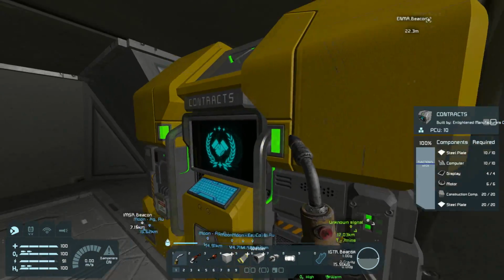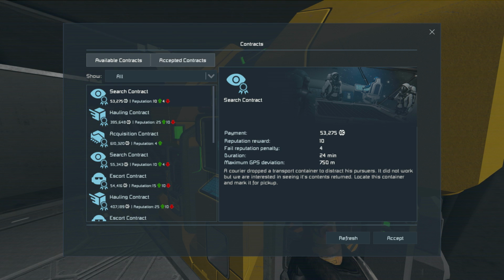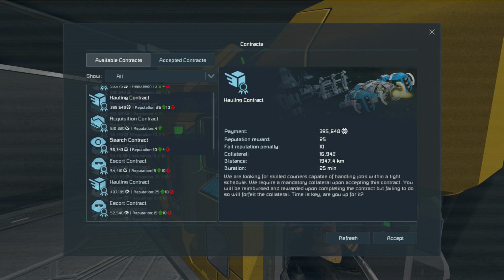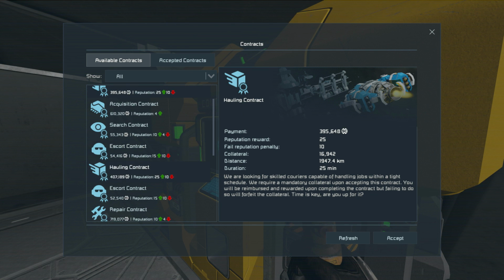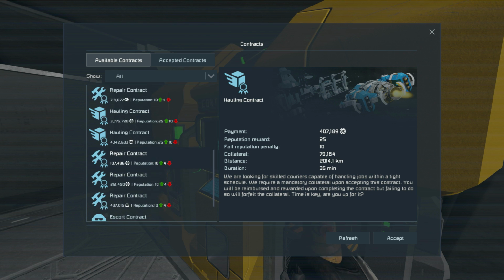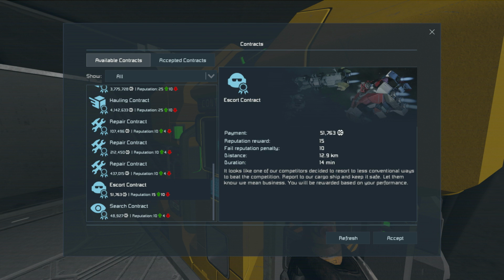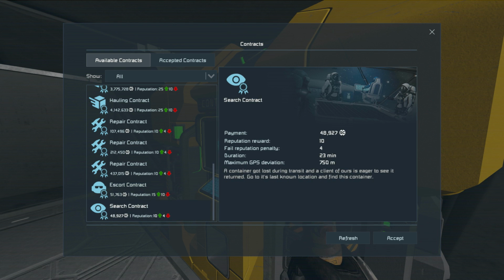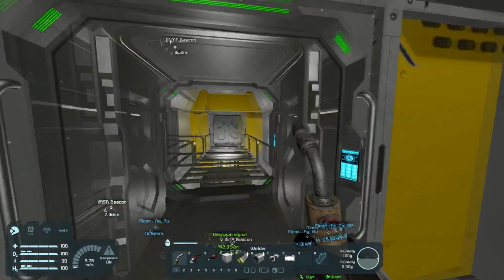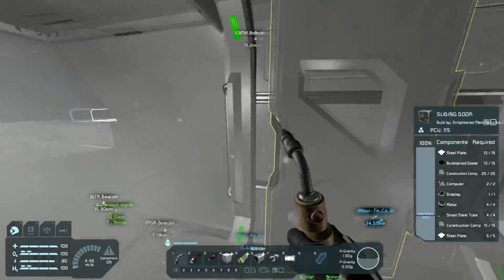Also contracts. Do you have any wonderful contracts for me? Hauling contract, 2,000 kilometers. That's to Mars. Hauling contract again to Mars. Or wait, 2,000. Yeah, 2,000 is to Mars. 5,000 is to Alien and 200 is to Earth. Escort, we are so not there yet. We need to buy a couple combat ships before then. We're not doing any contracts. We're a merchant. We space truckers now.